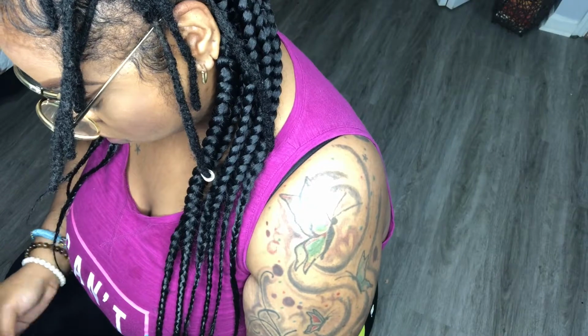I am coming today to do box braids over my locks. What you guys see me doing now is a pre-retwist before I actually apply the braids over my locks. So if you guys are interested in how this look turns out, stay tuned.